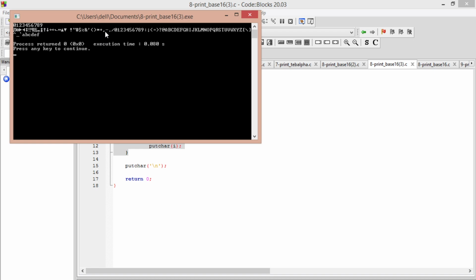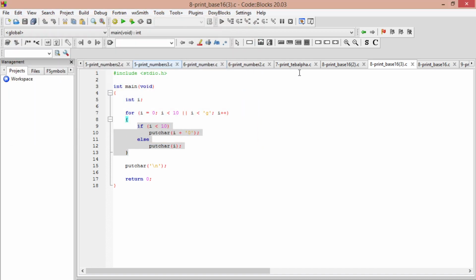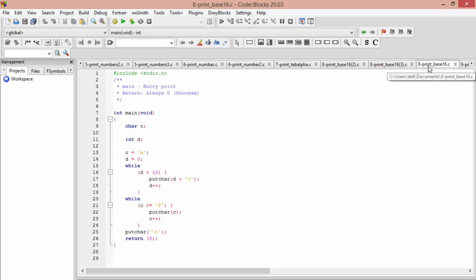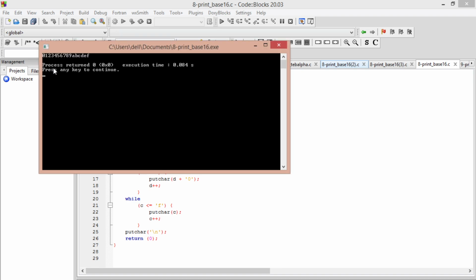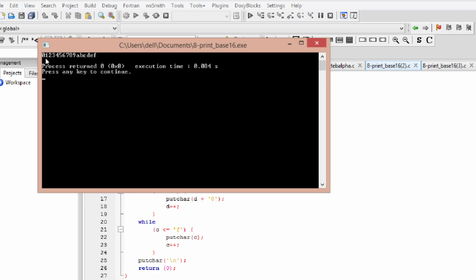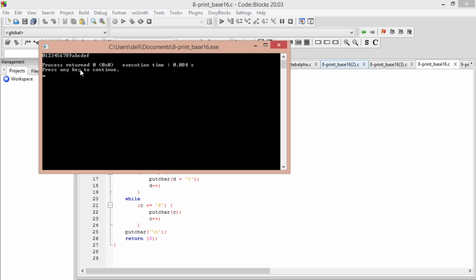Then the last one, build and run. We got the exact same output. So you see different codes, different versions, same output.